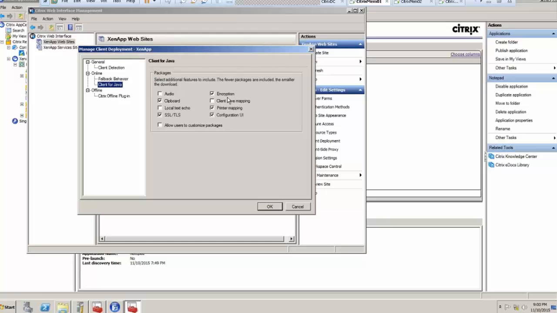If you do deploy the client for Java, which is also a version of Citrix Receiver, it's asking if you want to enable those virtual streams like audio, client drive mapping, local text echo, and printing services, which are already enabled. But if you want to make the client lighter and faster, you can keep them, or you can remove those services.